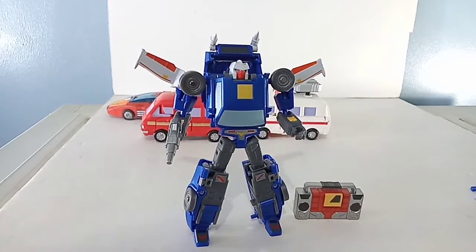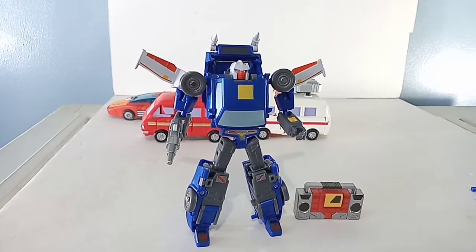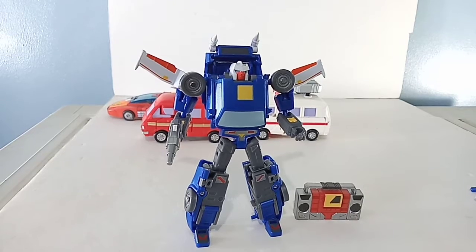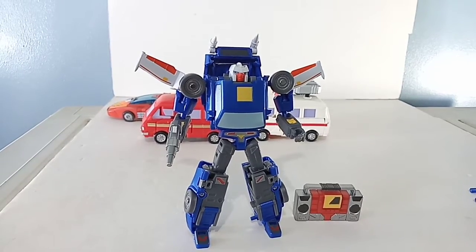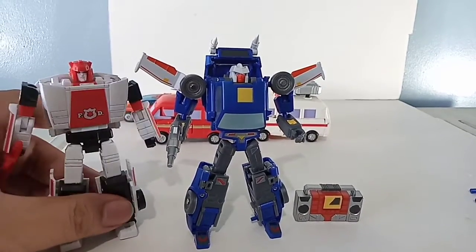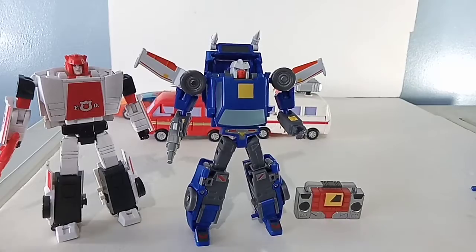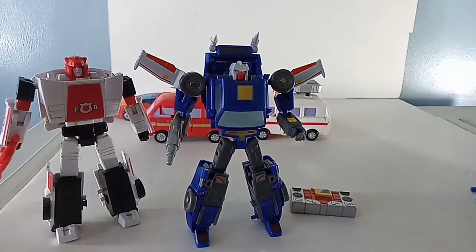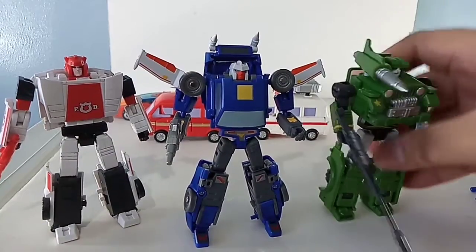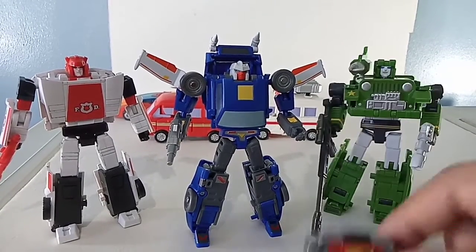So we have Blaster right there. Let's do a size comparison. Let's put him together with some other fellow Autobots that are car robots. I was trying to find some that are easy, but I can't really seem to find a lot of my MFT car robots. So I have a very dirty Red Alert, which is missing a rocket launcher. I don't know where his rocket launcher went, but good scale so far. We have Hound. This is MFT Hound, and so far they all look great with scale.